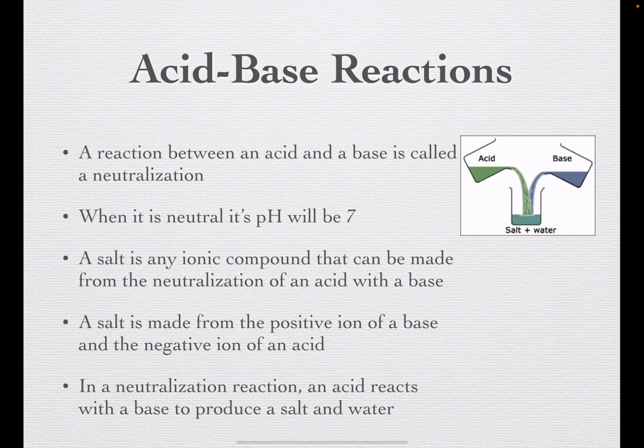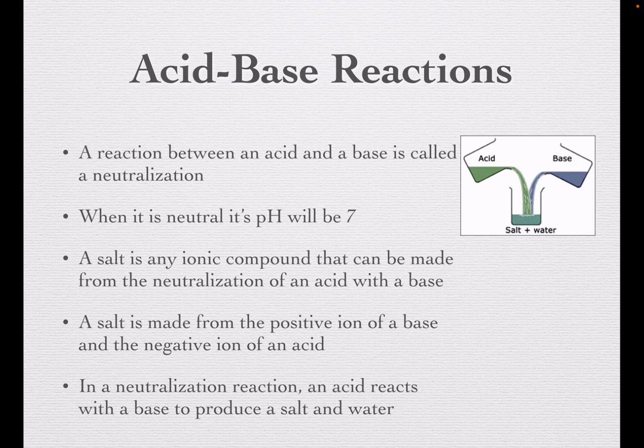When we have a reaction between an acid and a base, it's called a neutralization. Things that are neutral are going to have a pH of 7 because it's going to fall right in the middle of that pH scale. When you mix an acid and a base, they're going to react in such a way that they create water, and they also create what's called a salt. It's not actually salt like NaCl. What they're talking about when they say a salt here is some kind of precipitate that is in solid form. So there's going to be some kind of chunks that they call salt from these reactions.